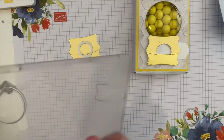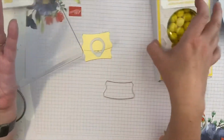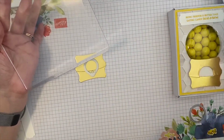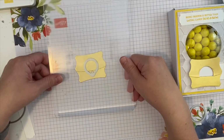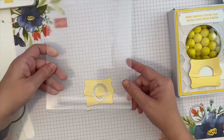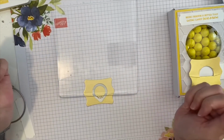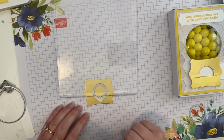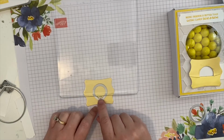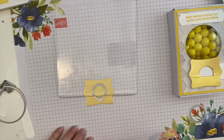Whatever your machine is, you're going to have some form of clear plastic pad. So when you do your sandwich for your dies, instead of putting it over the entire piece, you're just going to stick it over the part that you want to cut. That means this is going to be on the very end of your die sandwich. If that makes sense. Hopefully that's showing up in camera. When you run it through, there's going to be no pressure on this part, and it's not going to cut that. So let me do that real quick and show you what that looks like.